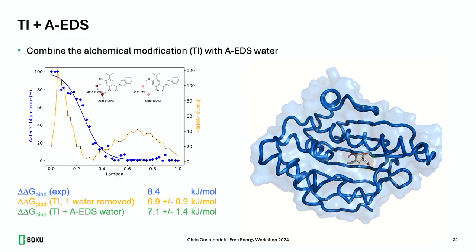And the nice thing of this whole construction is that we also get all the free energies out. So we can quantify how happy the water is there. Does it like to adjust? Does it like to stay there? Where does it go? How does it go away? And how can we incorporate that in our binding free energy calculations? And both, if we do it just with TI and we explicitly say this water needs to be removed, we get 7 kilojoules per mole, which should be 8.4. If we do it with an AEDS water, we still get 7 kilojoules per mole. So that seems to be very consistent and lead to a very similar result.